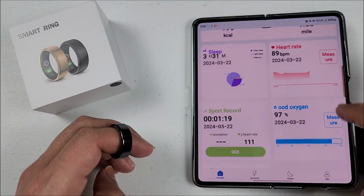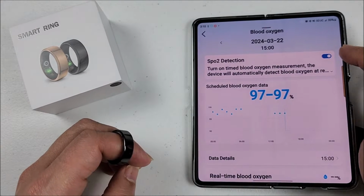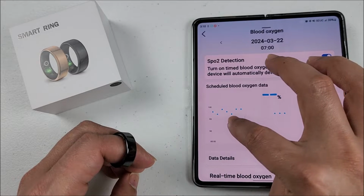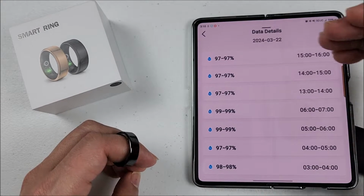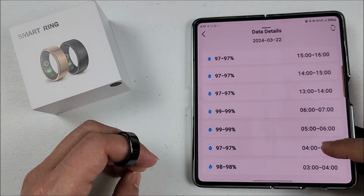Same thing for the oxygen and stress levels. You can turn the automatic detection on or off, go back to see how it was during the day, or if you prefer to see the numbers and what time exactly it took the measure, you can go right here.